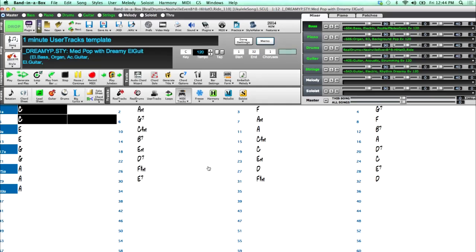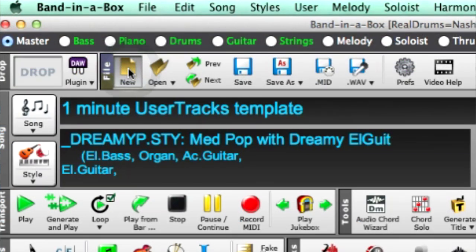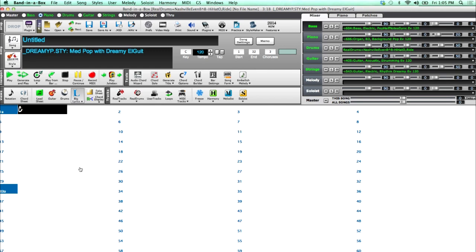Now our user track is complete. I can now use it over a completely different chord progression, and it doesn't even have to be with the same RealTracks that I recorded it to. I'll enter a fairly simple pop progression in C, F, D minor, G.